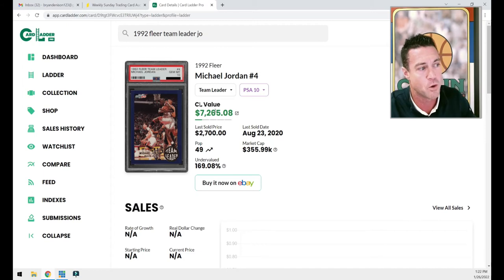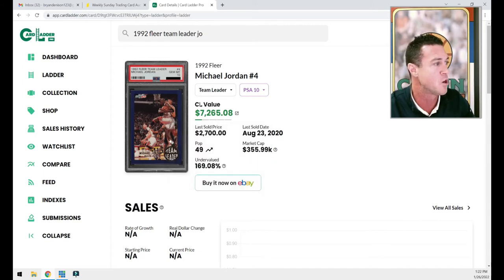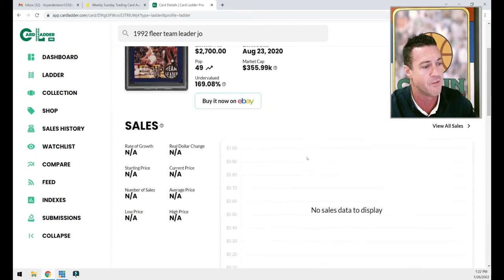Real hard to estimate what that card's worth today based on the Jordan Index. Just a really cool, really rare card for those of you who don't know it. I know it's a PSA 10. I'm thinking maybe it's not going to hit the number that they think it is because this right border is definitely bigger than the left border. I know centering doesn't have to be perfect, but if you're going to get max value, it does, especially when you're paying for a card of this value.